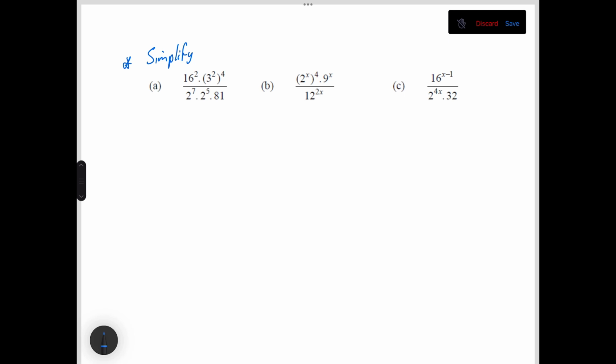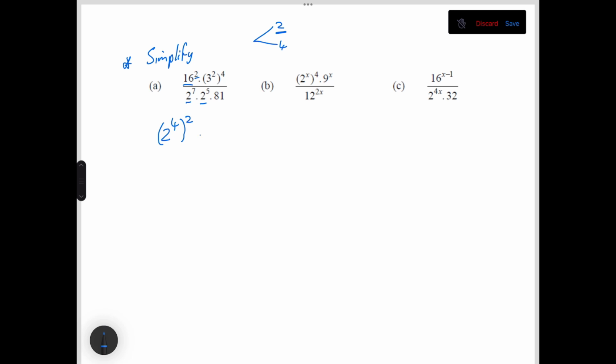Now, you have to carefully check what your bases are. The smallest base that you have, in this case, is 2. So now we're going to take 16. Now 16 has two options that you can change the base to. You can change it to the base of 2 or the base of 4. But obviously we're going to go for the base of 2. So 16 can be written as 2 to the power of 4. Remember, 16 has an exponent as well, so you don't forget to write that down.